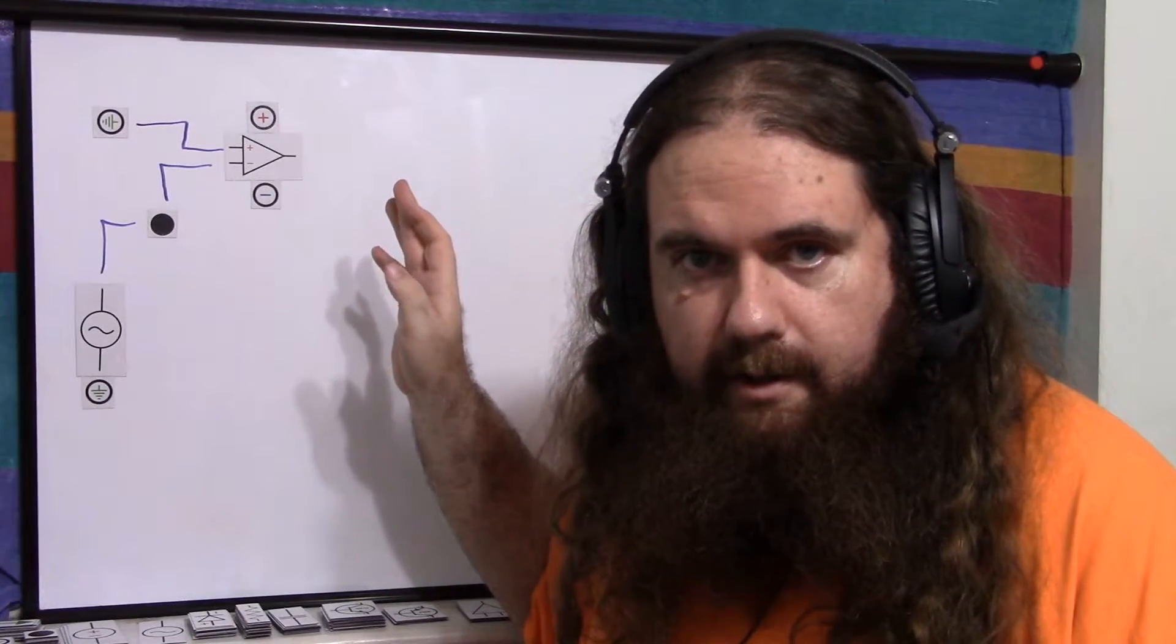Now, because we're driving this from the Arduino power, we don't have to worry about the positive voltage. But the negative is not, because the Arduino doesn't want to take a voltage below zero. So the obvious thing to get rid of a negative voltage is a diode, but this is going to leave it floating when there's a negative voltage. So we have a pull-down resistor. So there's your sign bit that you plug into your microcontroller. When the op-amp is putting out negative, it's going to get the zero rail. When the op-amp is putting out positive, it's going to get the positive of the op-amp minus the diode drop here.